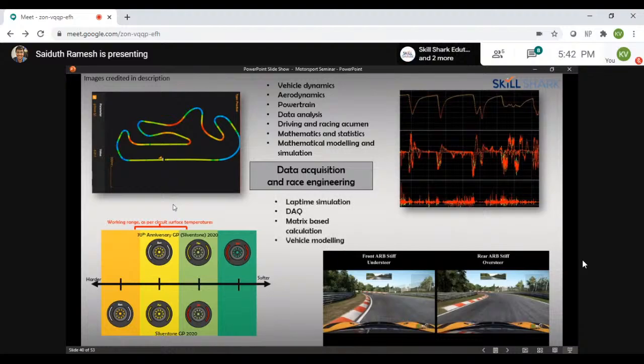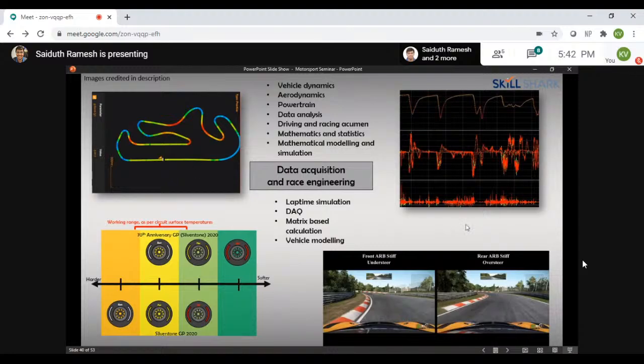Some of the software you need to work on in this field: lap time simulation, very, very important. It's not only about simulation, but it plays a crucial role. Lap time simulation will only give you as good an output as the inputs you give into it. So if you put rubbish inputs into it, you're going to get bad outputs out. So it's all about putting in the right inputs, technically and physically using the most appropriate and sensible inputs for your car.